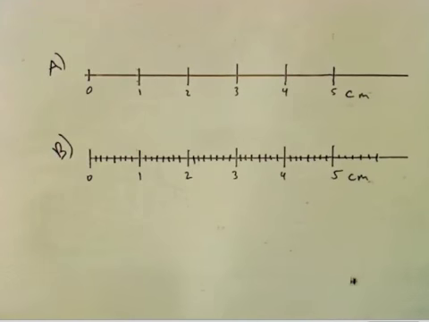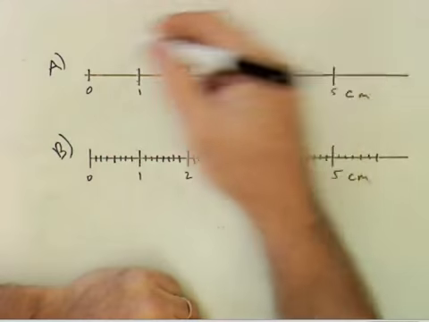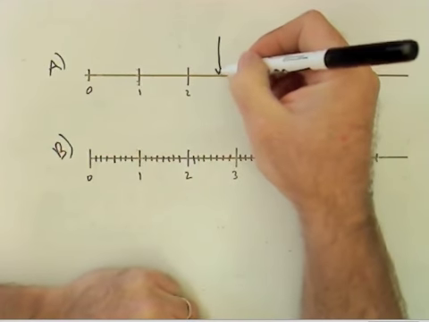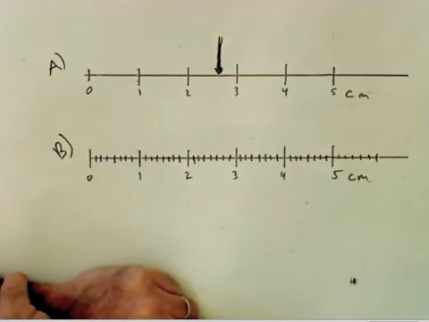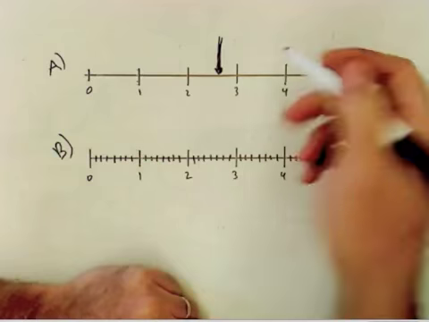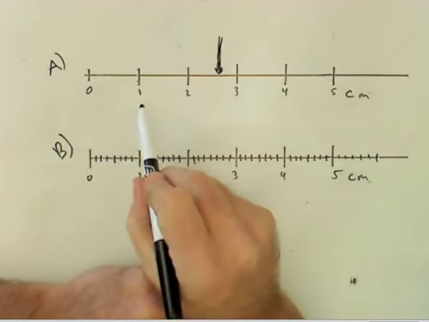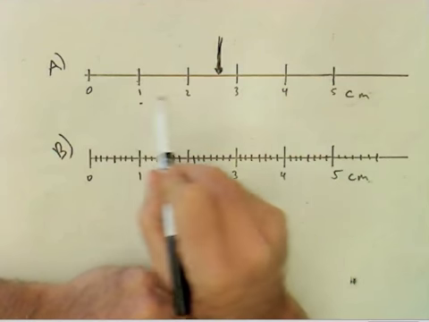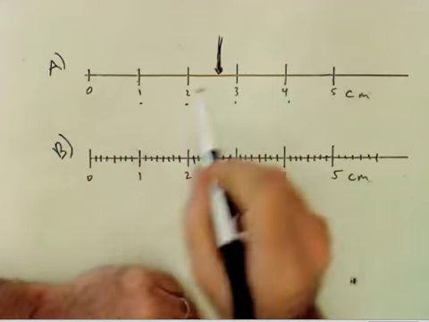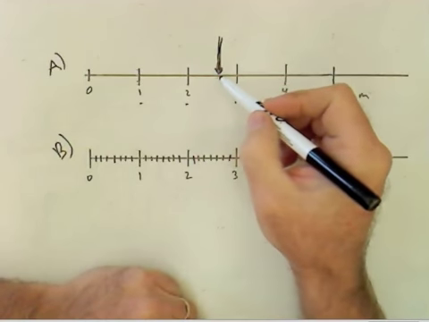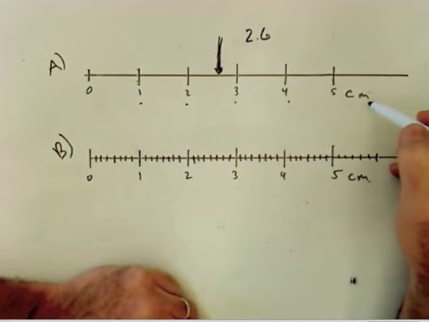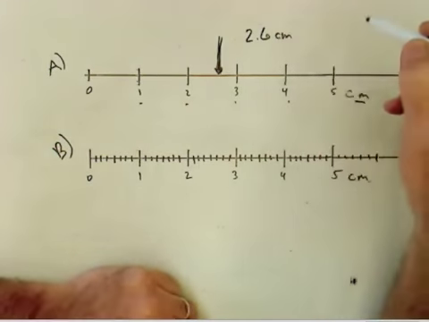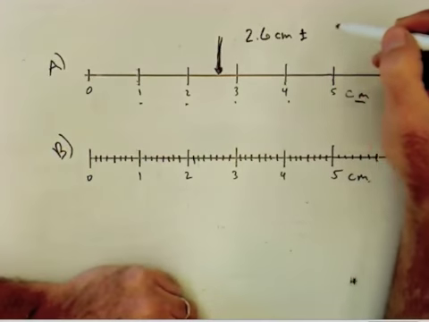Here's a couple of rulers. And let's say there was an object that came to right here, and we wanted to measure the length or wherever that arrow is. Okay, so we would say the arrow is, well, I'll leave the label off just for this example. Is this a decimal ruler? Well, yes, it's going up by ones place. And so if it's going up by ones place, that's past halfway. I would say that's about 2.6.